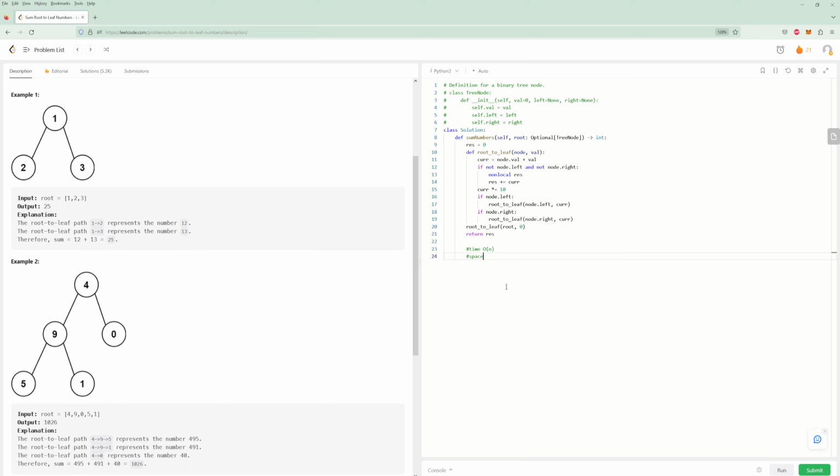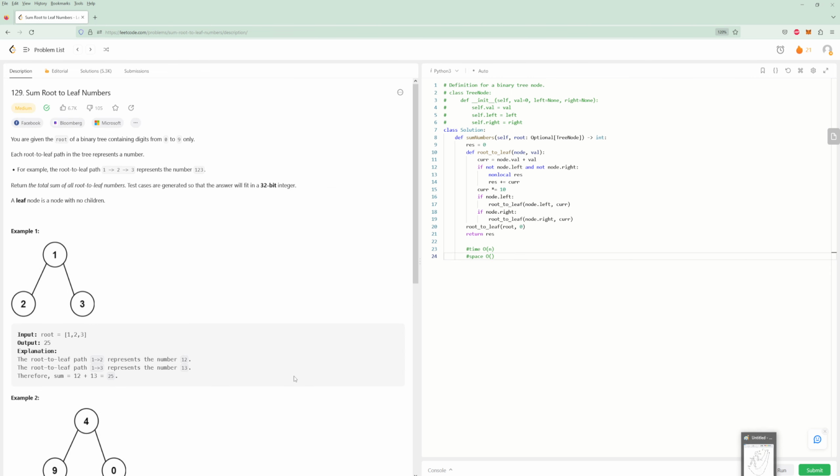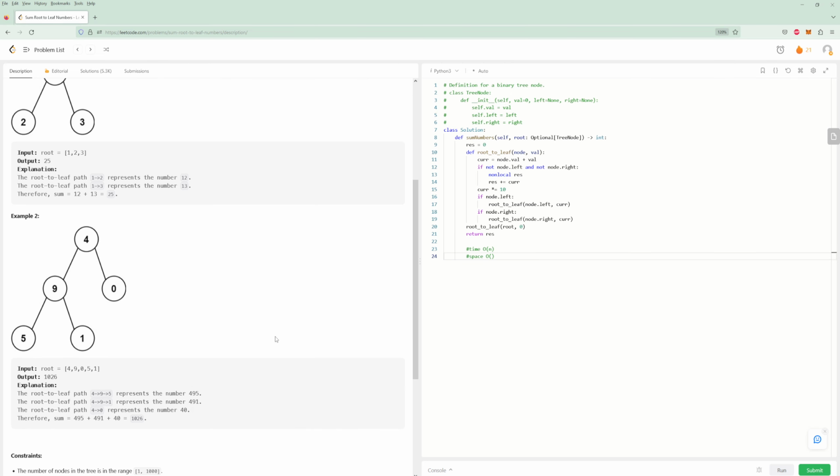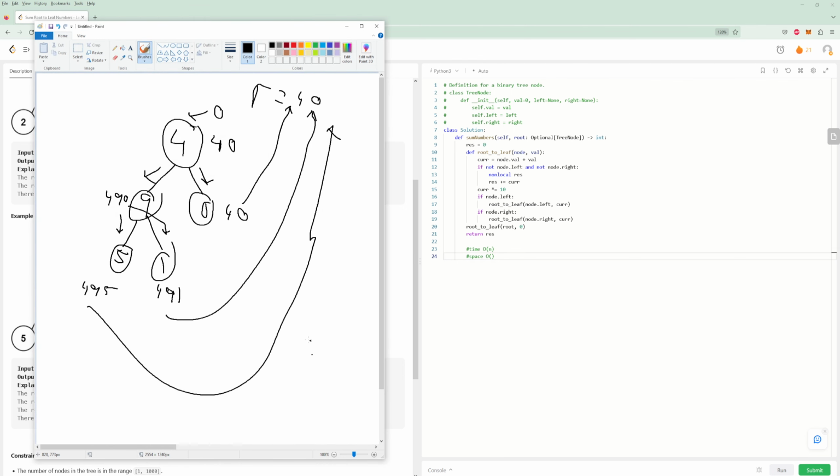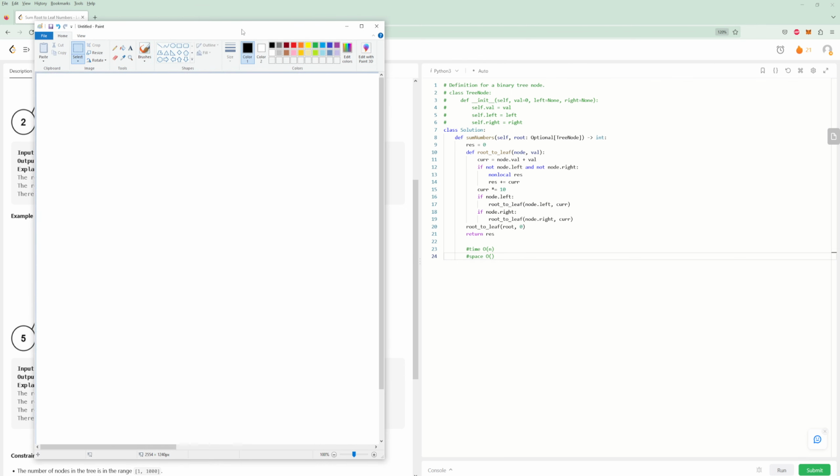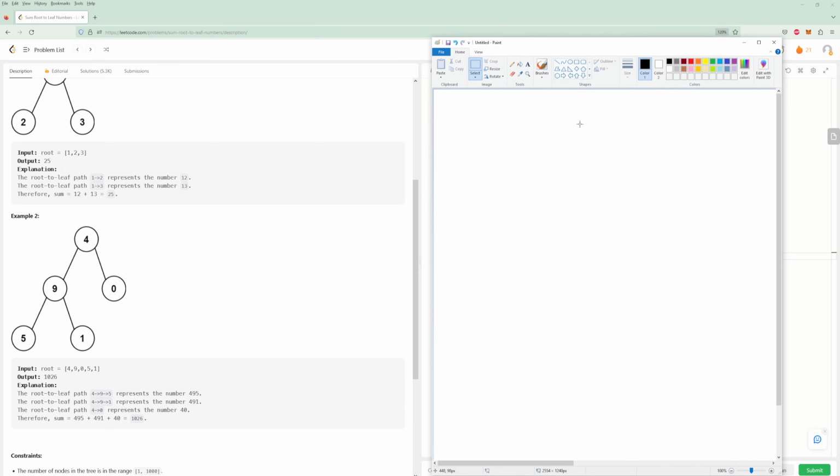Space. So are we making anything extra? No, we're not, but our worst case scenario here is, as always, so this is a binary tree, but it's not guaranteed to be, I forgot the name, not sorted, but not complete either.